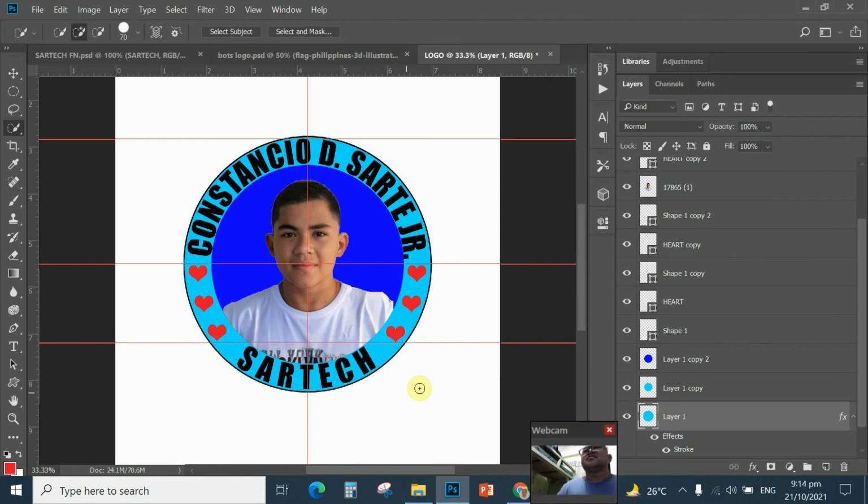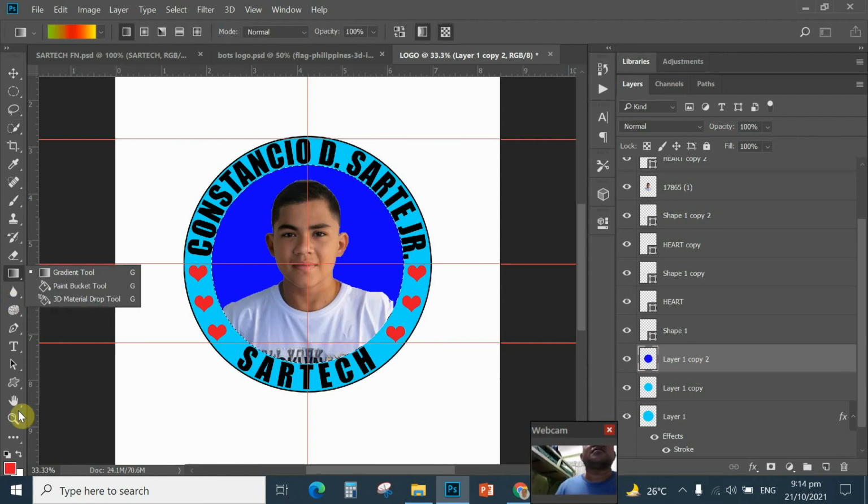Okay, so if you want to change the color of this blue and you want a gradient color, you can do that in Photoshop. So the same step, you can hold down the Ctrl key and then click this blue, and you can use this gradient tool here. So for example, you can actually customize the gradient here.